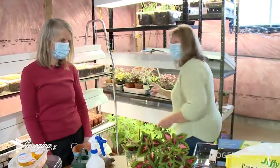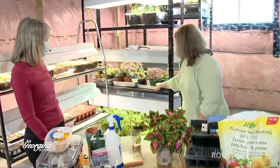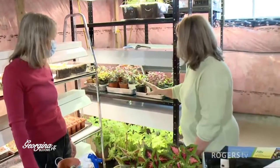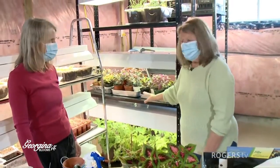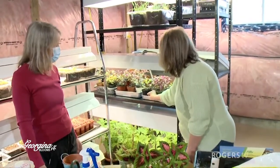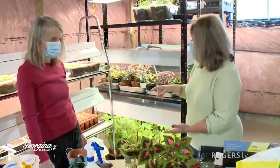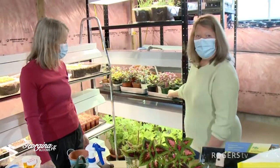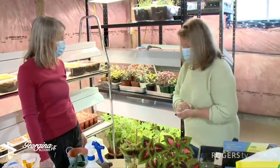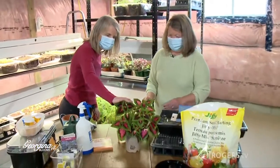As I'm putting this back, these are old cooking trays that these plants are sitting in. So anything that will hold water, any tray, an old cookie sheet, anything that'll hold water will be good for this. And you water from the bottom. Always water from the bottom. Which means just putting water in the tray, and the plants will absorb it up through the soil.